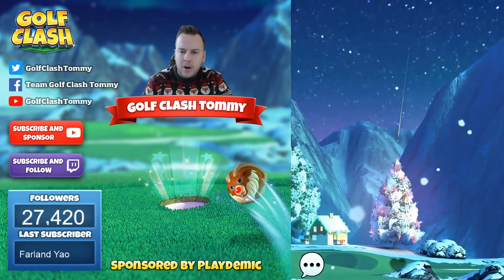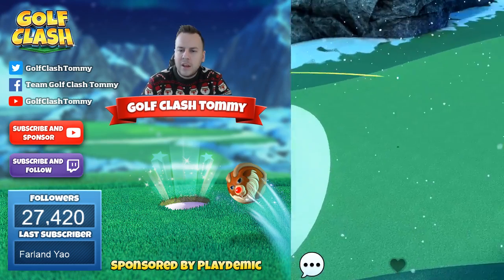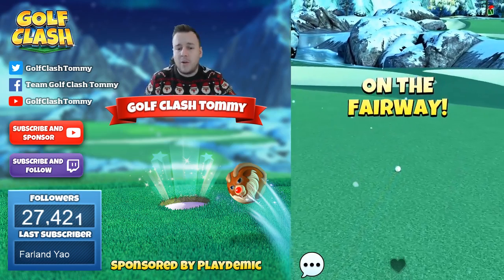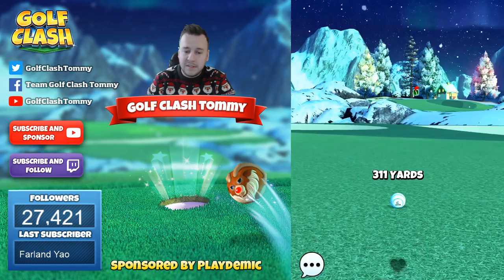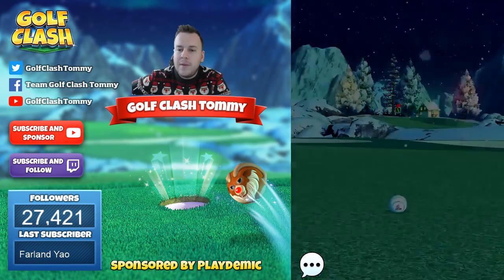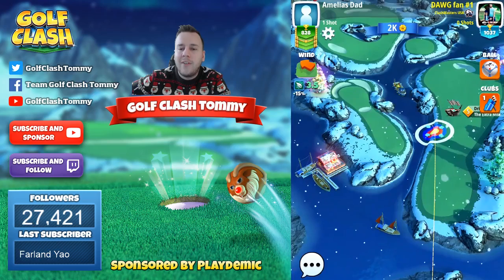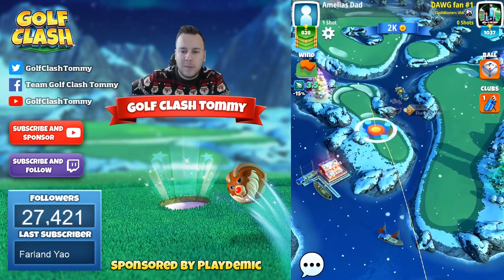Then we're going to go using, we can say, a tiny bit of curl to the left. We can go with more if you want to, but it's not necessary. And we bounce it over the bunker very, very nicely. And in that case, now we're going to have a very open and nice shot towards the pin.